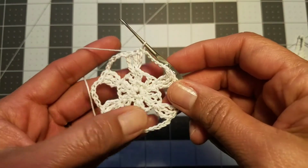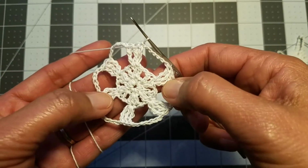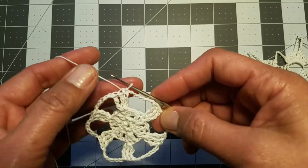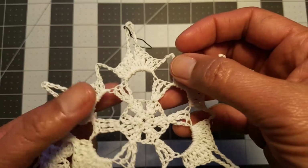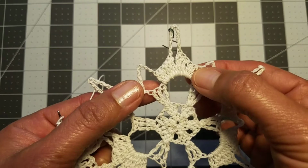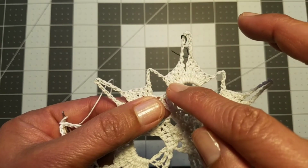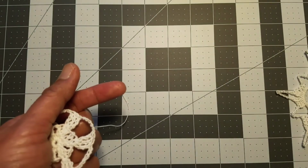Okay, I am done with my third round. I created 6 groups of 3 trebles with 6 chains in between them. All right, so that's our third round. And our fourth round is we create this last round. There's 3 double crochets, 3 trebles, and then 10 chains, 3 trebles, 3 double crochets, and 6 chains. And then we repeat that all around.